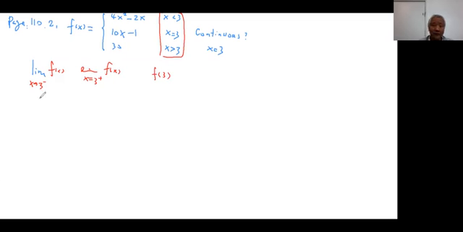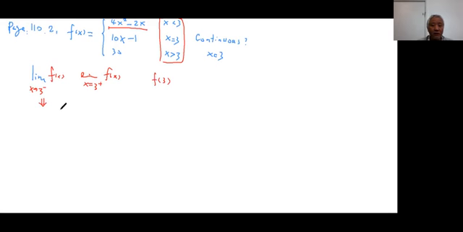Okay, now what's this one? How do you find the limit as x approaches 3 from the left side? Which part are you going to use, Anna? x less than 3, so this part. That's good, so use this now. That means 4 times 3 squared minus 2 times 3. So this is 6, 24. 24 minus 6 is 18. Is that 18? No. This is 9. 9 times 4 is 36. So this is 30.